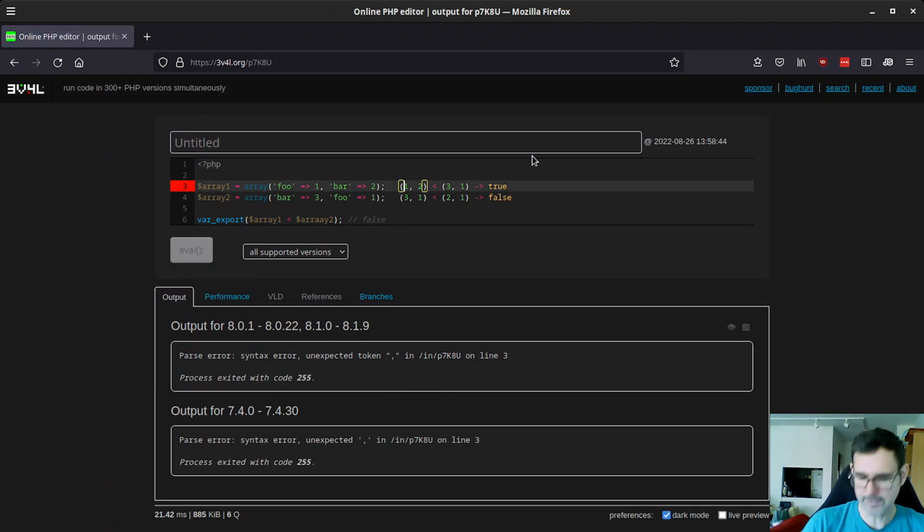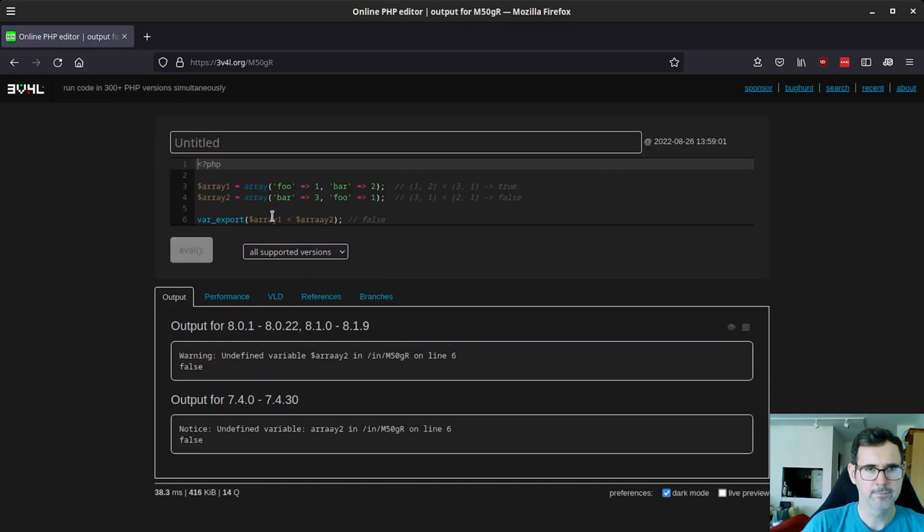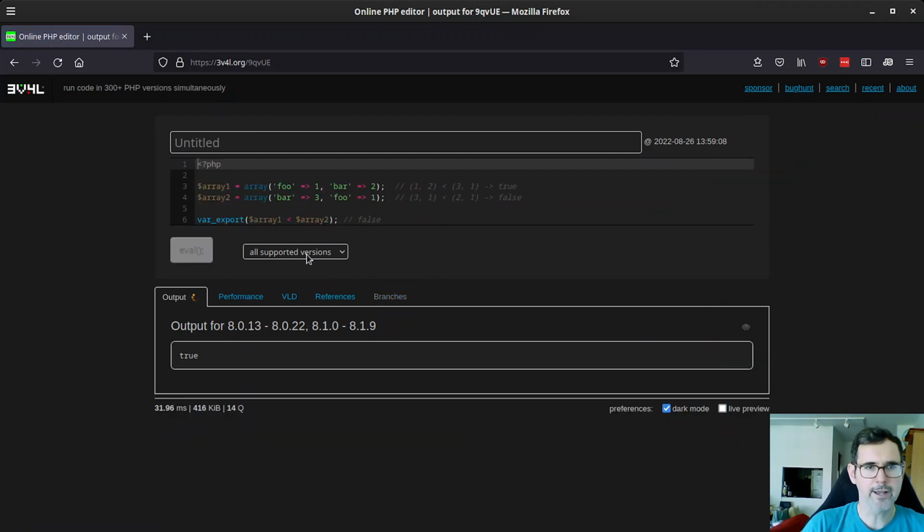Or a syntax error because I didn't put this in a comment. And that's still not a comment. There we go. Let's try this again. Wow, I had the hardest time typing in array 2 there. Not only did I type it wrong, but I forgot the dollar sign or something, and then trying to add it, I deleted the less than operator.